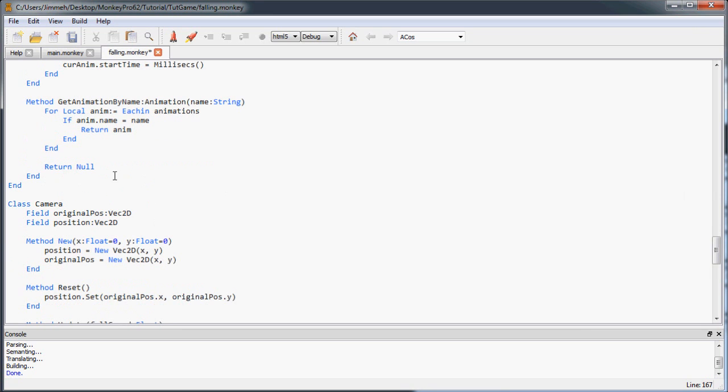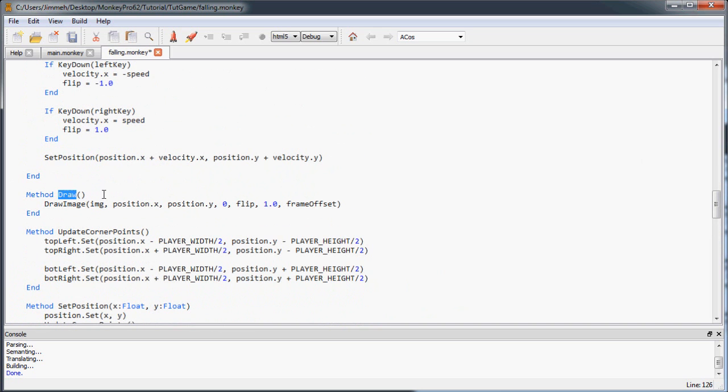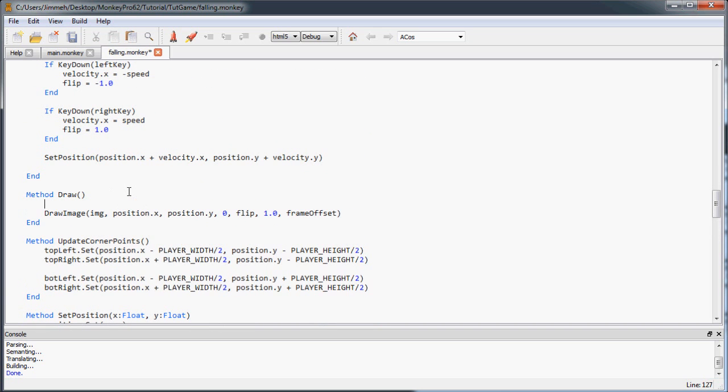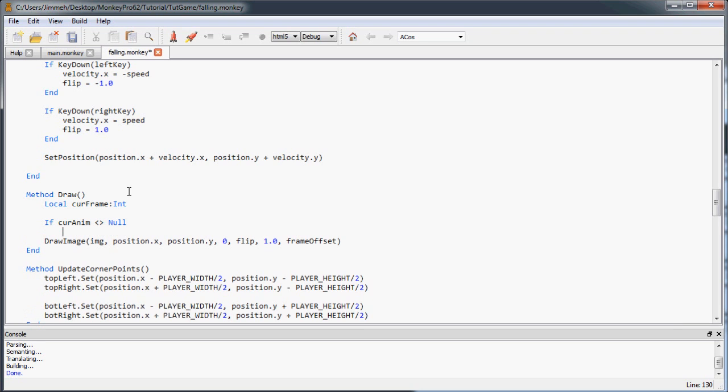Alright, and now to draw these animations properly, let's go up to our draw method here, and we're going to create a local variable called current frame, and then we're just going to make sure the current animation is not null, so there's actually an animation set in there.